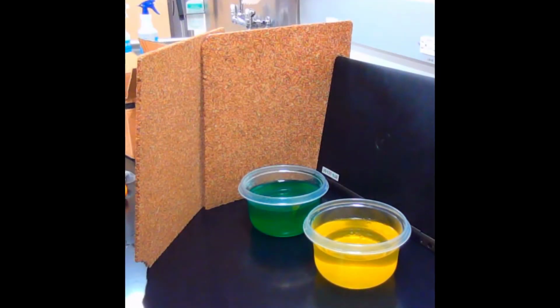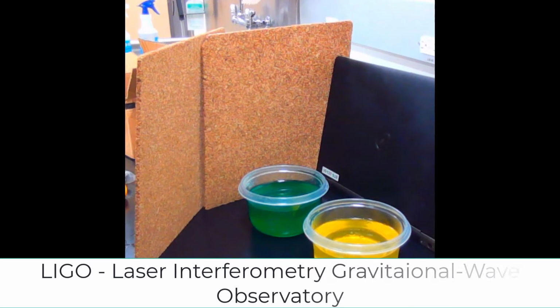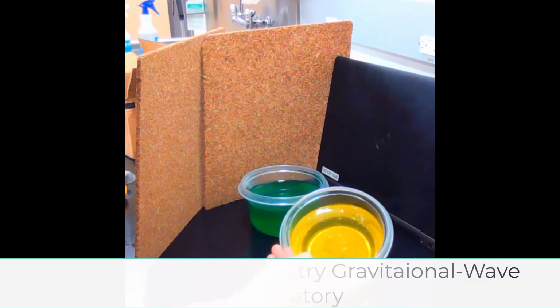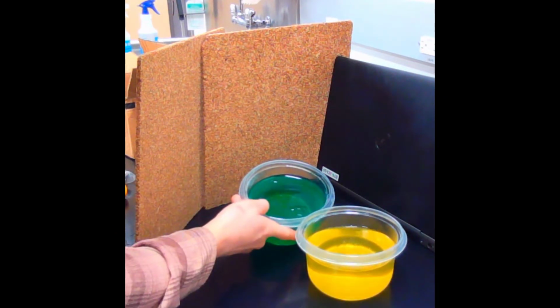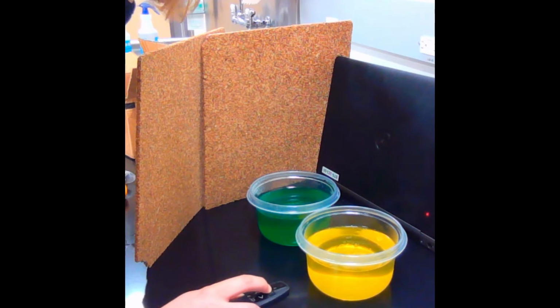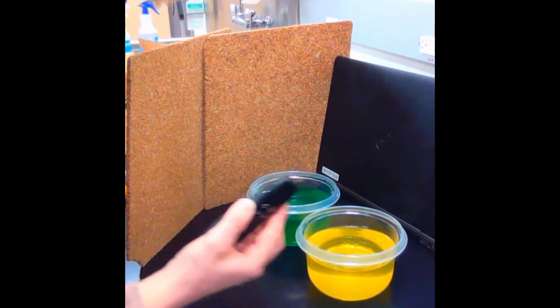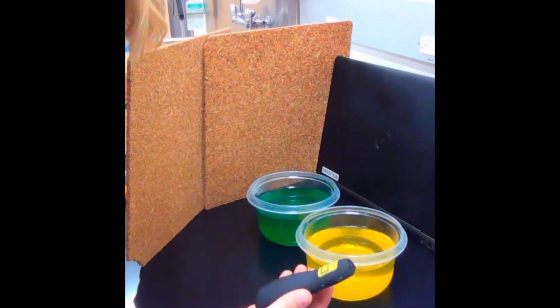A really good example of this is the LIGO project. If you've ever heard of LIGO, it is about gravitational waves and how we've been able to find and actually see what they look like. So if we think of these tubs of Jell-O as space-time, we can use our lasers to look through space-time. You can see our laser dot right there. It's kind of hard to see through this because this laser is too weak to see through.